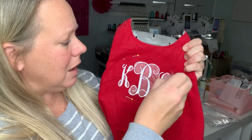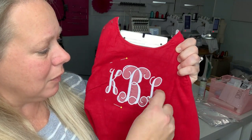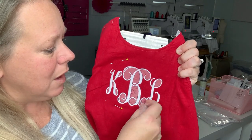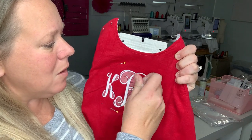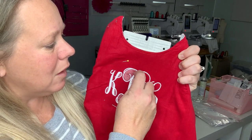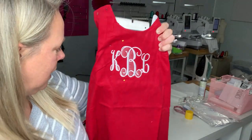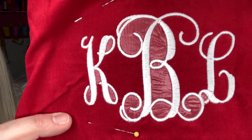comes off pretty easy. Sometimes with the intertwining monogram, you've got lots of little swirlies that you have to go in there and get. And if you can't get it, normally you could just take your nail and kind of scratch a little bit. If you can't get it up that way, then you can take the edge of your pin. So I might not be able to do it here up in the air. But I mean, look at that. It looks great. It really does.